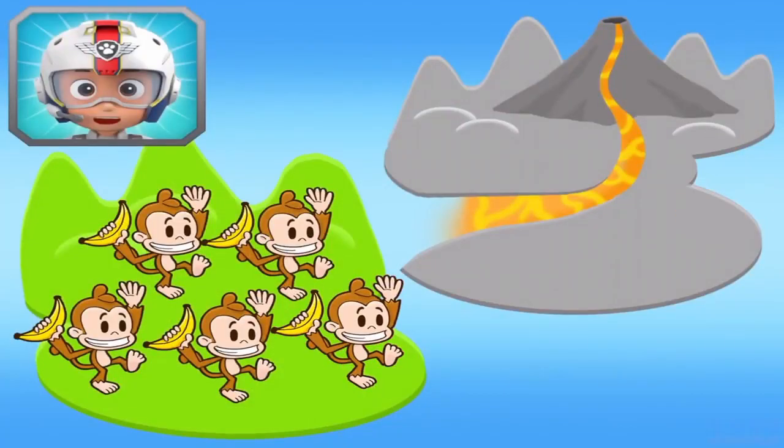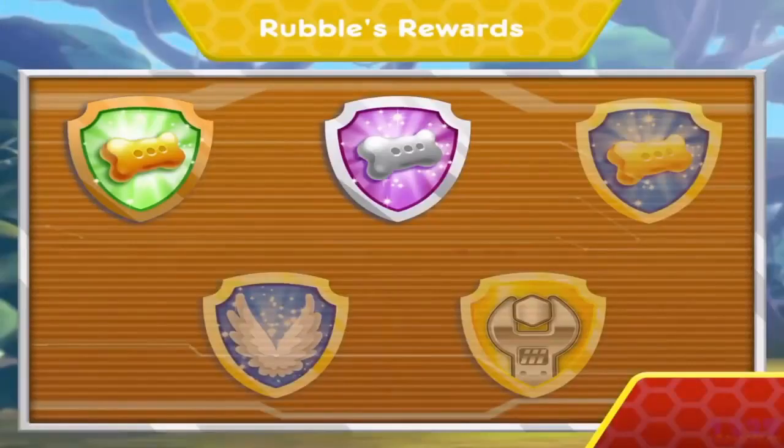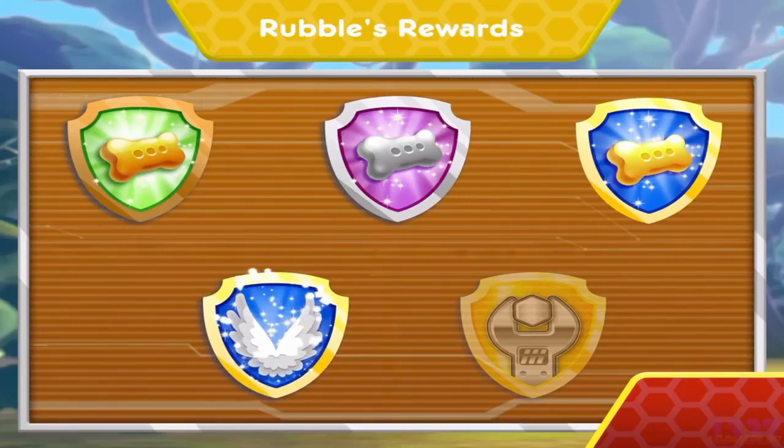Now Rubble has 1, 2, 3, 4, 5 bananas! Great! You found all the bananas to help Marshall lure all the monkeys away from the volcano! Nice flying! You earned a new reward! You found the golden bone! You performed all the special moves! You found all the bananas to help Marshall lure the monkeys away from the lava!